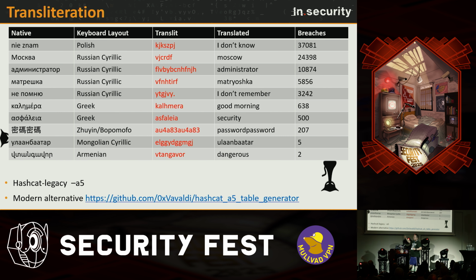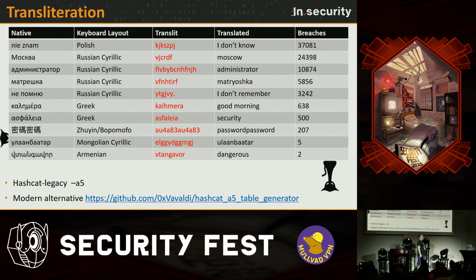So you can look at doing further work on this, and you can see the number of occurrences, in this case in Have I Been Pwned, where those transliterated passwords have been hashed, not the native Unicode character. You can see Russian Cyrillic is quite a popular one there, and we've got some other examples. A lot of Polish people don't seem to know their passwords. I don't know why that is.